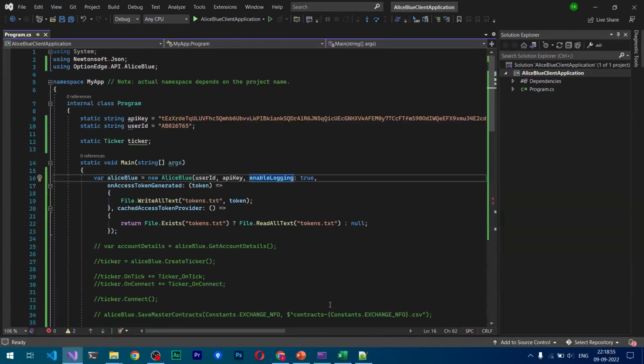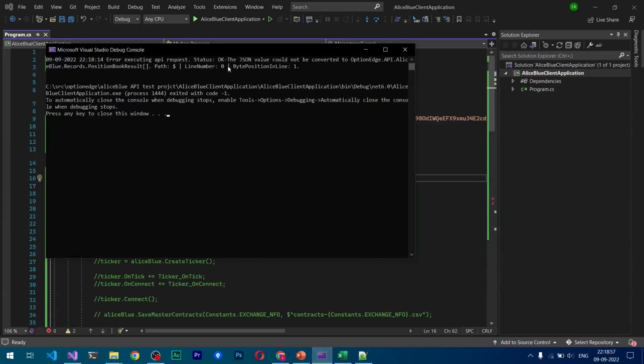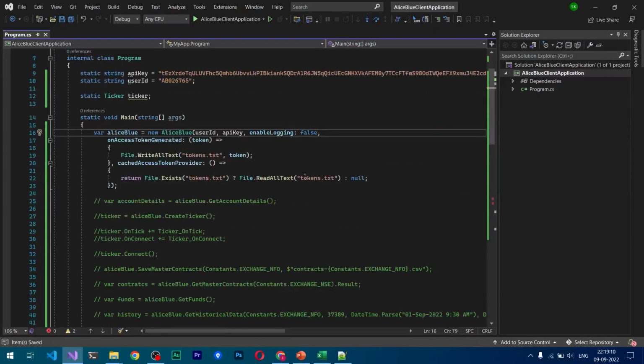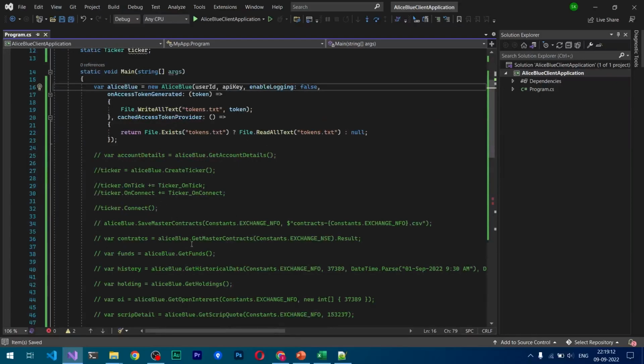This flag you have to set true, so all the errors will be logged to the console application and you can see what is happening. This is very important. If you don't set this flag, and if you execute all these commands, if any errors are happening, you won't be able to see that. So this is the troubleshooting you can do.